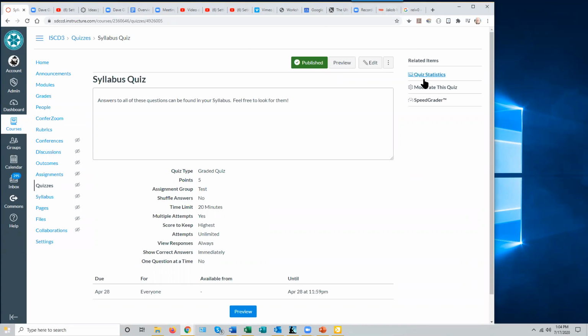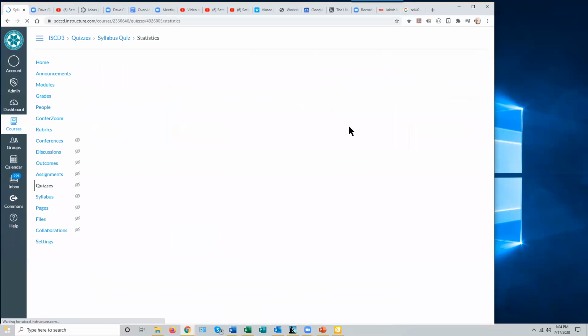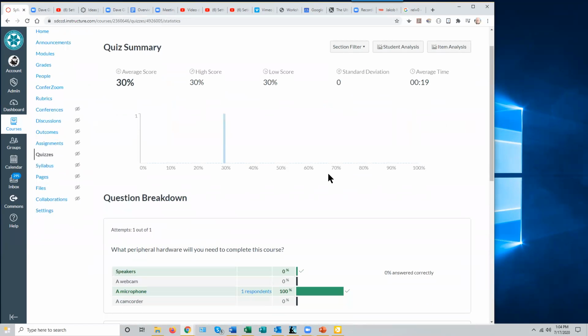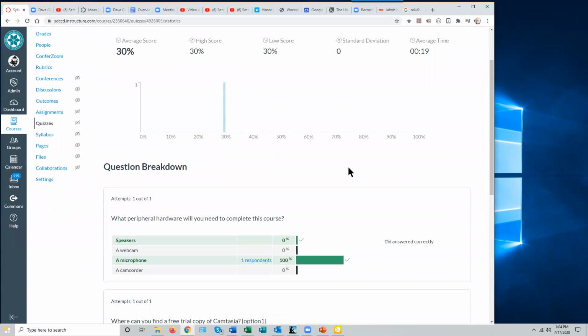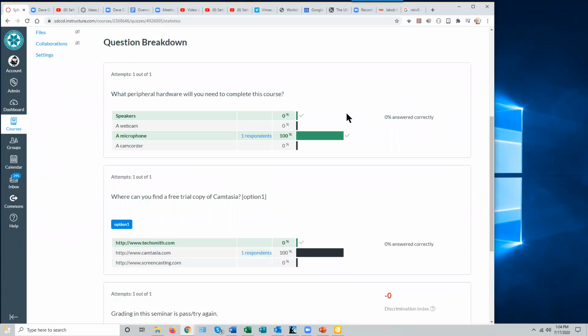And I can go to quiz statistics. I can see things like average scores, high and low, standard deviation, and average time it took to take the quiz. I can see analytics on each question: how many people answered, what percentage of people answered it correctly.